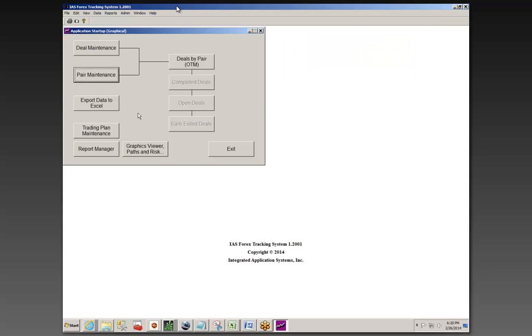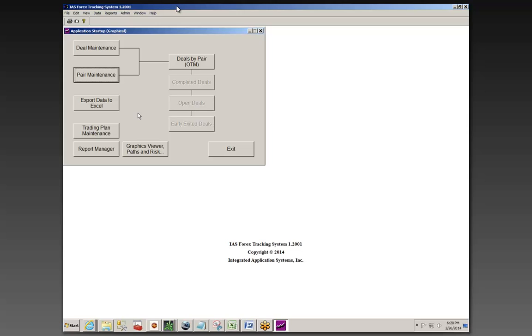Truthfully, the biggest problem with using anything when the U.S. dollar is in the base pair is that the values of everything change as the price changes, because we've got to convert everything back to U.S. dollars in order for it to mean anything. So it's really an absolute horror show to try to do it.